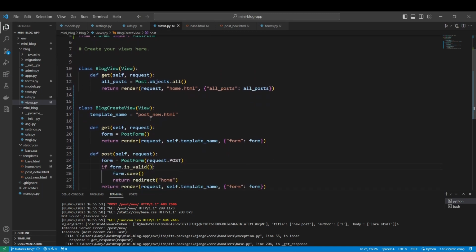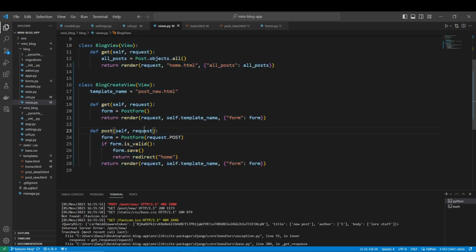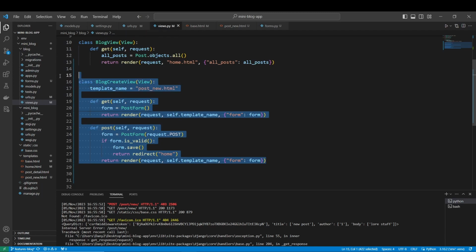Generics is a way to do this in a much smaller way, so you have to repeat less code. For example, when you do a post, you always have to validate the form and save, but if you always do this, you can do that easily with generics. They are like classes that simplify this process for you.